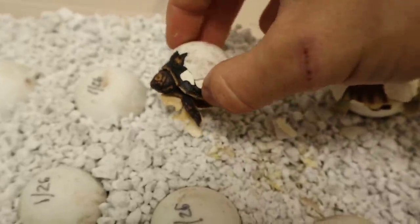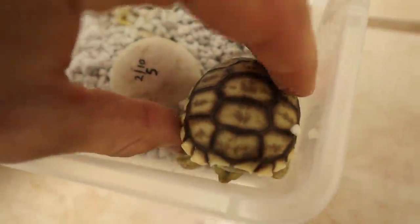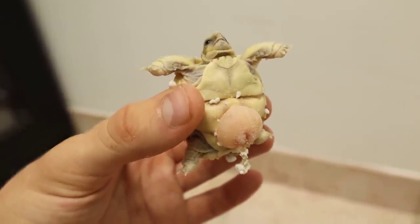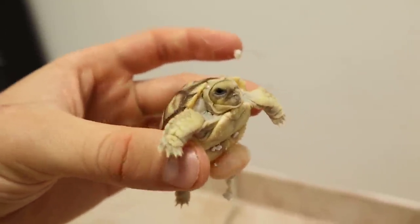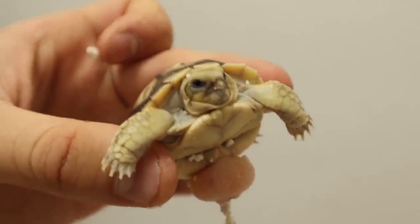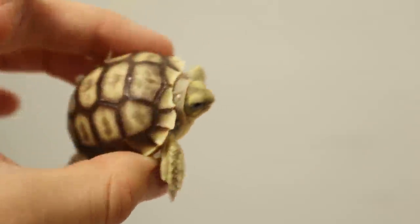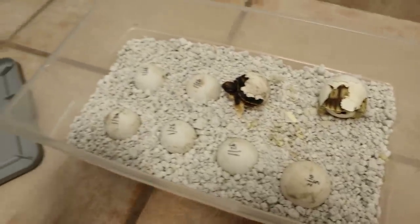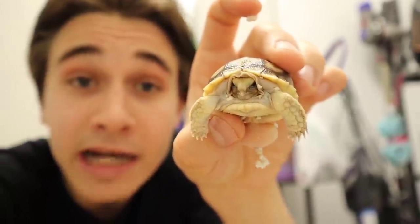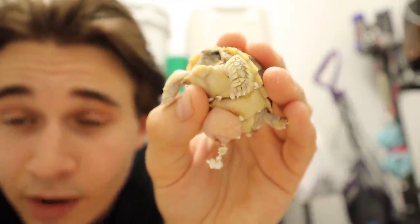This guy is probably going to be in the incubator for another day or so. This guy you can see is just really starting to make his way out — he's probably got another day. But this little guy we're going to have to get out of here right away because of his yolk sac. This yolk sac should be absorbed in about a day or two, and that's going to provide him with all of his food for the next four to five days. After that, this little guy is going to be ready to start eating greens. This is the third largest tortoise in the world — the first largest is the Galápagos, the second largest is the Aldabra, and then comes this guy, the African spurred thigh tortoise from Africa. We're going to have to get him set up on a nice moist paper towel, because we don't want any of that perlite — that white media right there — to possibly rupture his yolk sac.